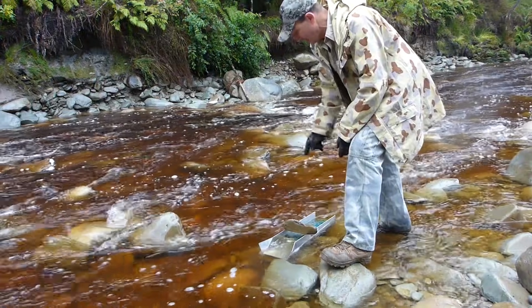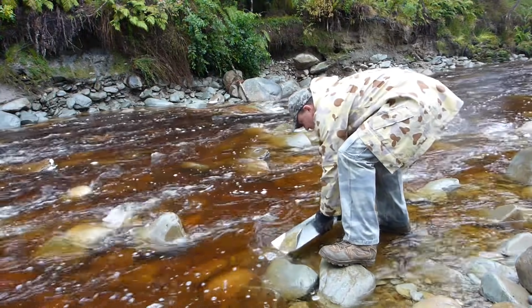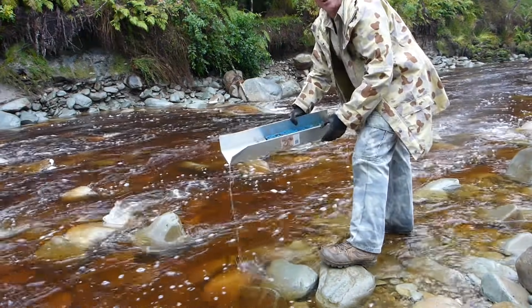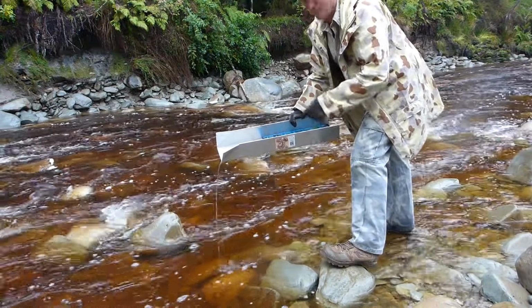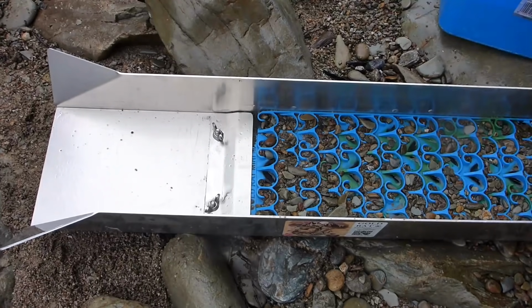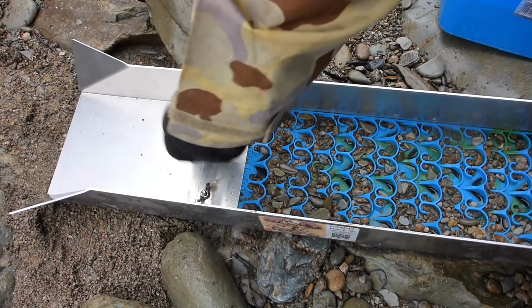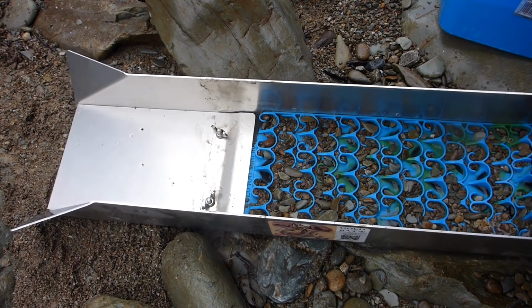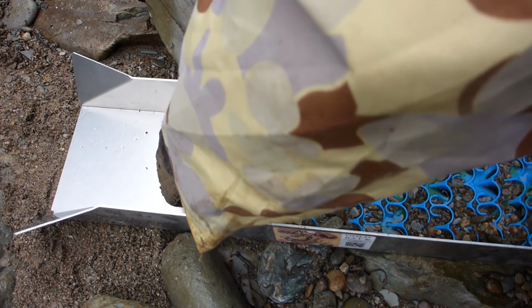So first thing is we'll get the sluice out of the water. Now this mini dream mat, it's just a matter of undoing a couple of wing nuts. You pull the mat out and wash it out in a bucket. Just got to be careful I don't upend this mat, obviously, before I get it to the bucket of water.